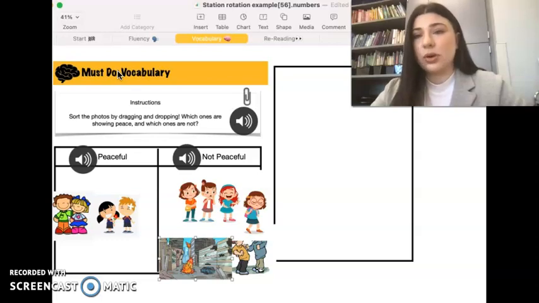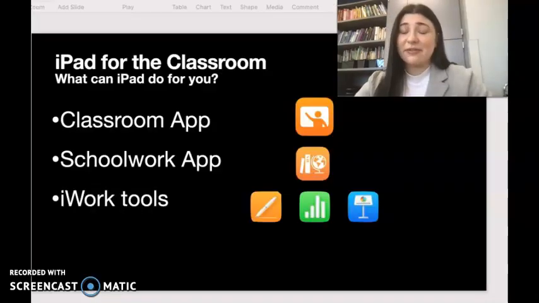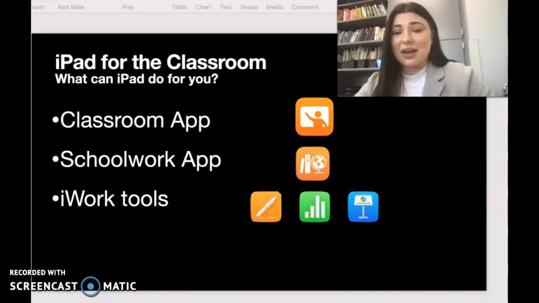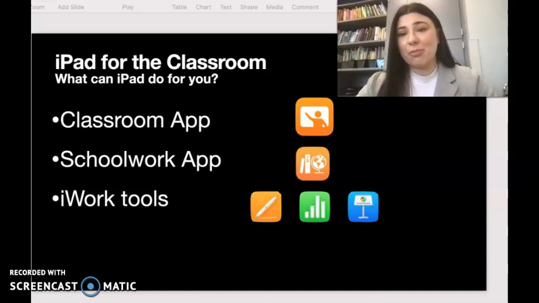So using Schoolwork and the iWork apps together is definitely the most successful way that I've found to get these products out to students. So that is my very brief overview of the Apple products that are already loaded on an iPad for the classroom when you decide to get started. You don't have to seek out any additional app or resource. These are Apple products on the Apple iPad, and so they work really intuitively together and with one another.